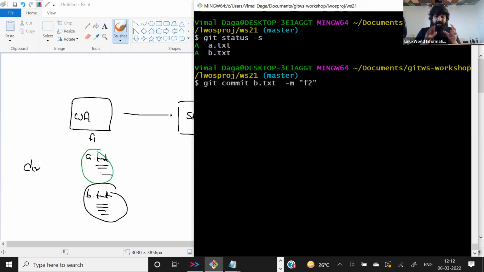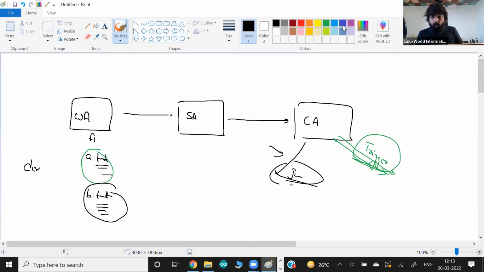But right now, my project is very small. Typically in a project, we have hundreds and thousands of different files, libraries, and tons of things there. So my plan here is, in my project, I want to commit all the files because everything is there in my staging area, but I don't want to commit this file because we're still working on this file. This code is not yet completed. It's called a work in progress file.